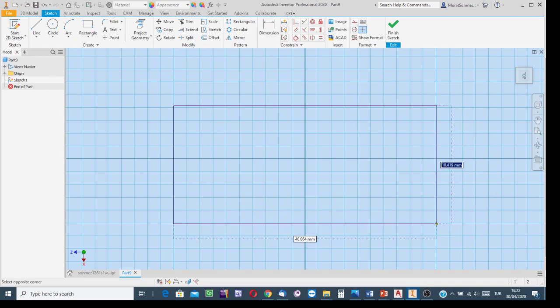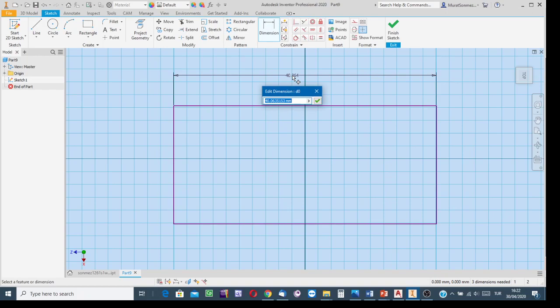This rectangle in my mind corresponds to the edges of the interior surfaces. Well, the washing room is this size. The width of the room is, say, 3 meters, 3000 millimeters.